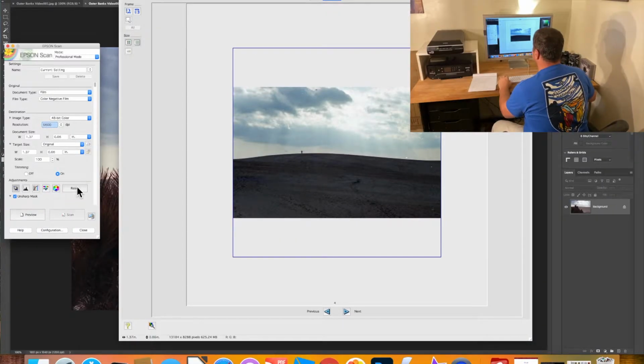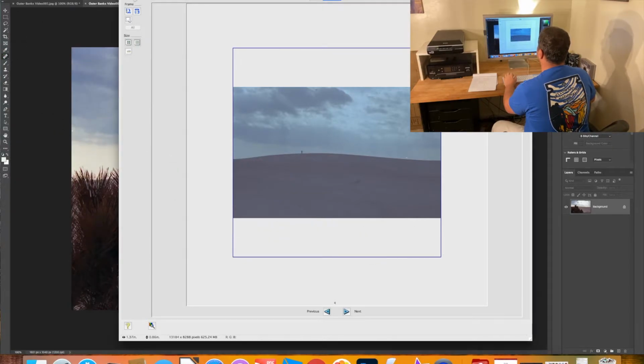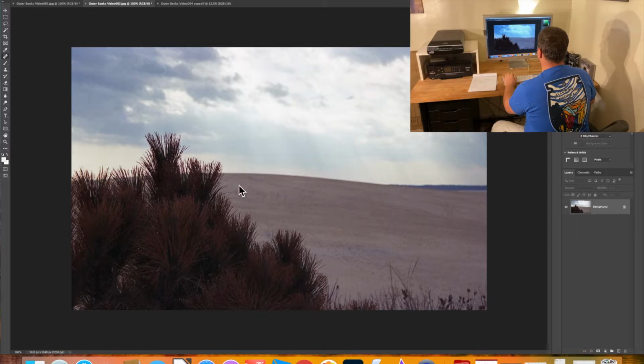And then I come down here to reset. That eliminates all of the internal scanner corrections. And so that's what we've got. And then I scan. This is blurred out because I don't have it clicked right there. I'm not going to scan this and have to wait 40 minutes. I already have this scanned. So let's minimize that. This is the image that I already showed you.